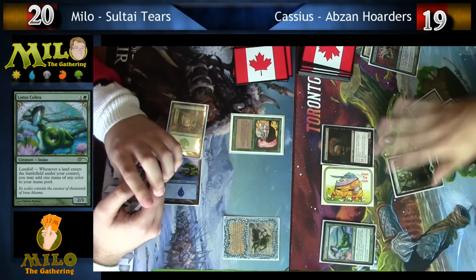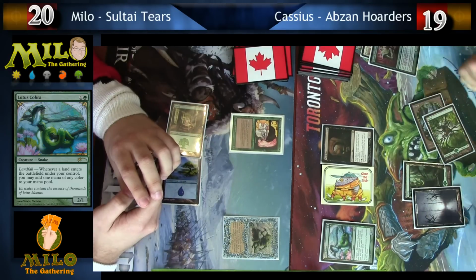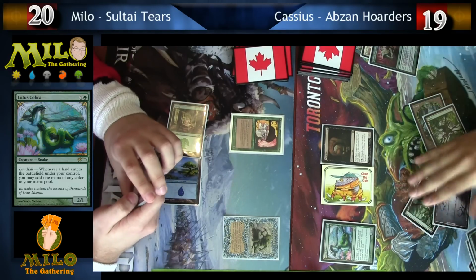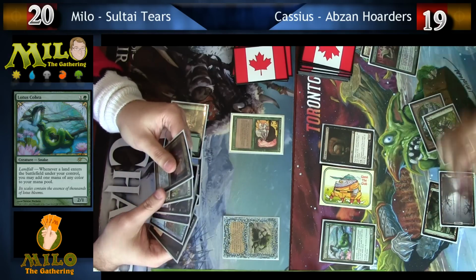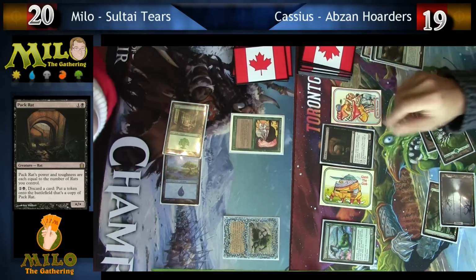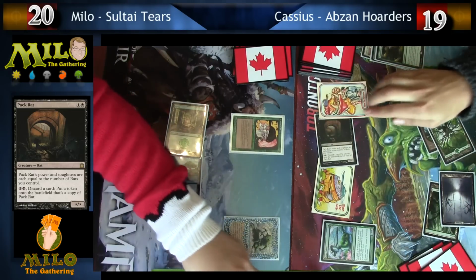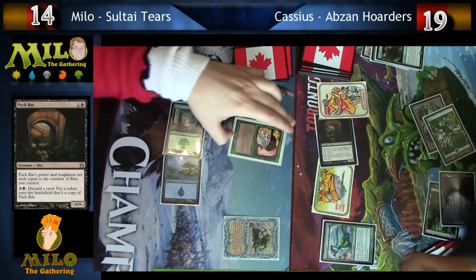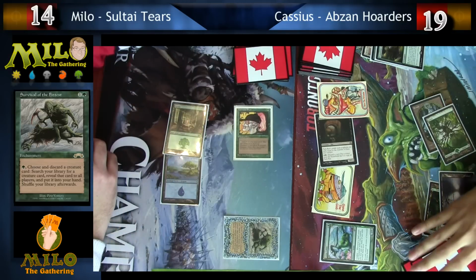Oh, he plays a Lotus Cobra instead of... Oh, I mean, he still has the mana, I guess, to pack rat it up. Discards Evolutionary Leap again. Apparently that's what that card does. So he comes in for 6. I take 6. I use Survival of the Fittest, discarding Edric.